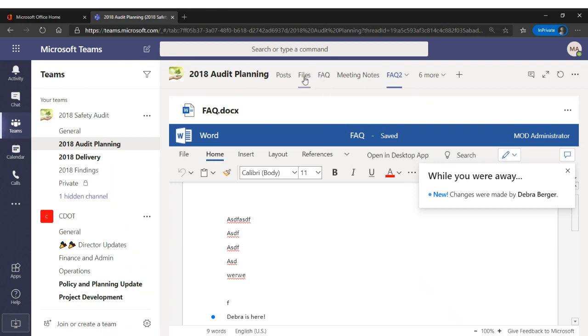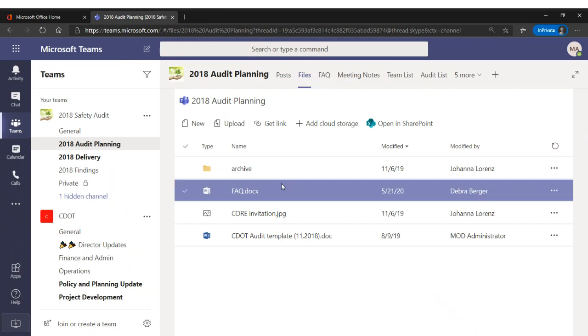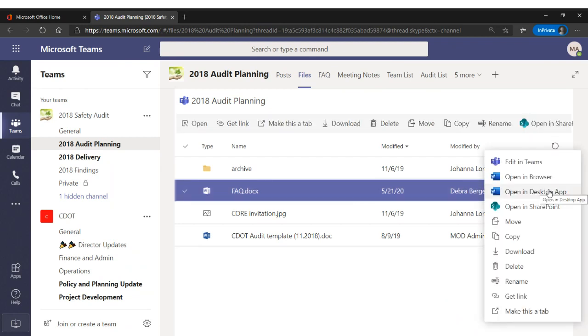I'm going to show you another way that I actually use more often than this, that I think is a little bit easier. So if I go over to the Files tab, you see here are those files that are still available, same files as before. Now, if I go right over to this ellipses on the very, very right and click that, you'll see I have a couple different options on what to do with things. So I can choose to edit it directly, I can move it around or download it or whatever. And this very last one at the bottom is make this a tab.